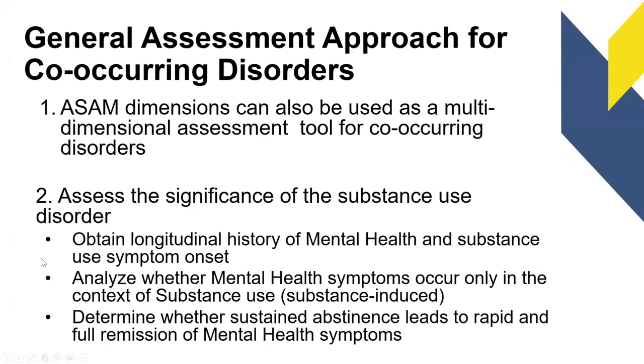I was always a believer, I was very hesitant about doing a mental health evaluation or assessment until the patient had detoxed fully and was at least stable from their substance use. But having a comprehensive history of mental health and substance use symptom onset, analyze whether the mental health symptoms occur only within the use of substances, so substance induced, and determine whether sustained abstinence leads to rapid and full remission of mental health issues.